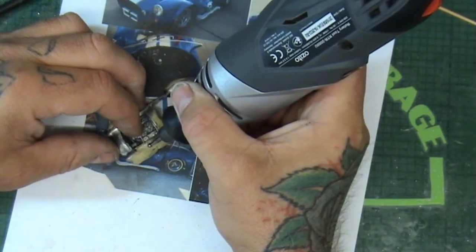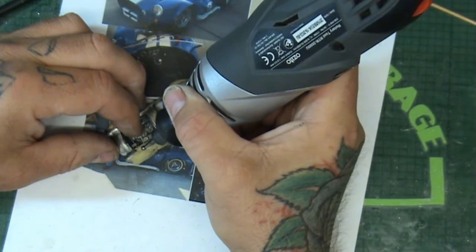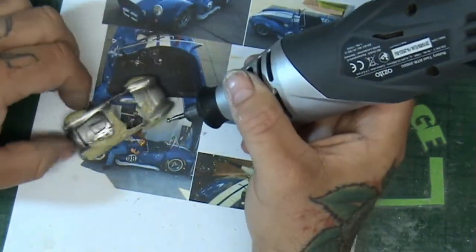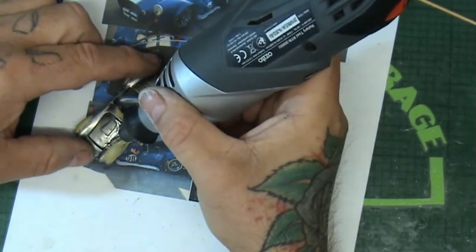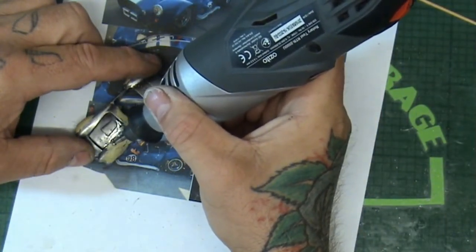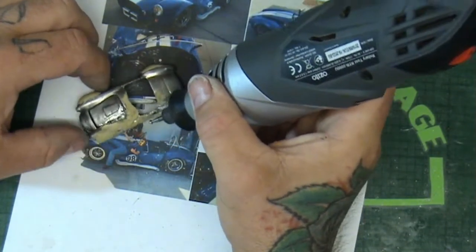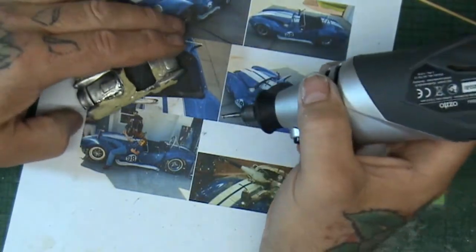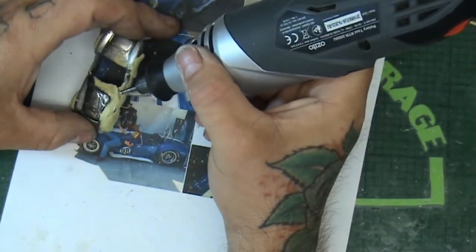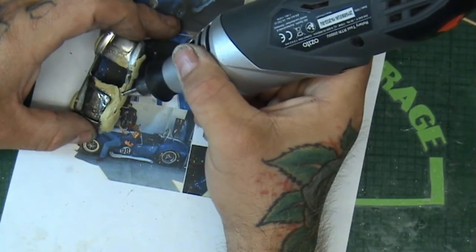Now it's all dried off. It takes about an hour, probably just over, between 1 and 2 hours anyway. And it's nice and hard. Now I can just go in there with the rotary tool and sculpt it to how I actually wanted it. It's a lot easier than what he's trying to do with the actual die cast itself.